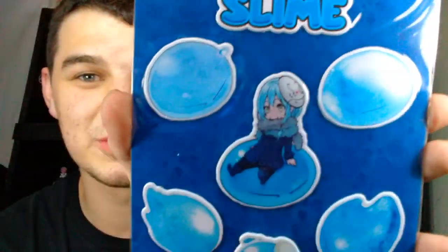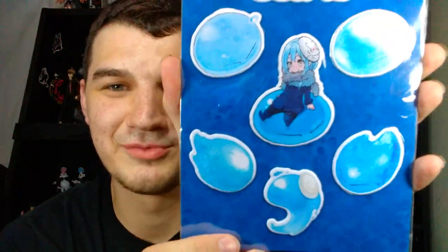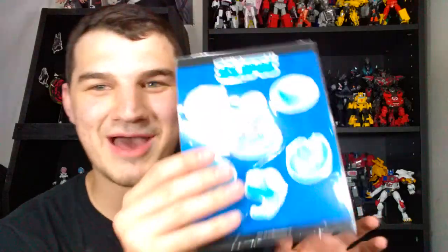But this looks super cool. So you get all of these stickers right here. Really awesome. Yeah, this is really cool. The second box set has Milim on the cover, so I imagine maybe that one comes with some Milim puppy stickers. Oh, I'll definitely have to look forward to that. But once again, there's the inside of the box set. I cannot stress enough how amazing this thing is. Oh my god, I love this thing so much.